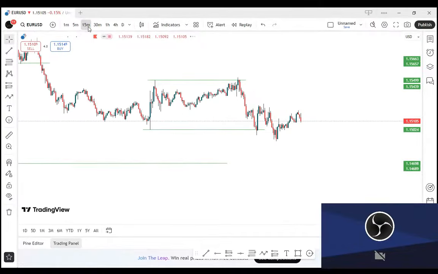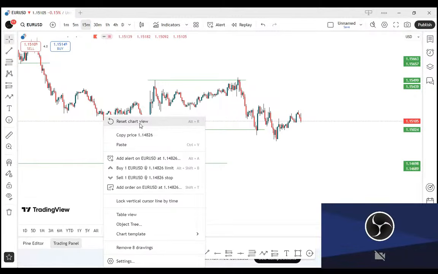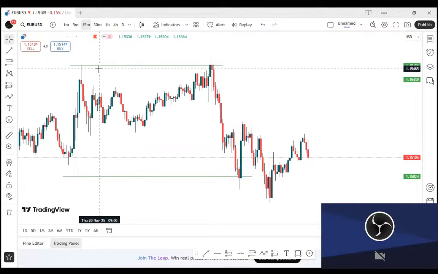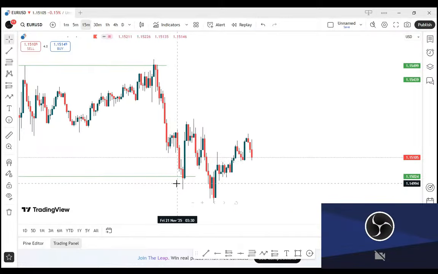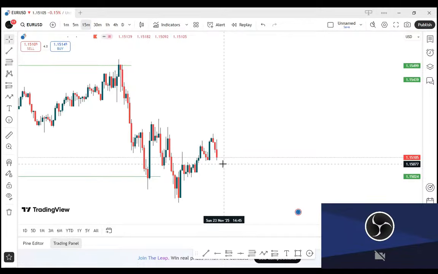If you even drop lower to your 15 minutes time frame, you'll see price is still there. It is a double top being created. Price shoots down straight to this particular low. You can see how massive it is on the 15 minutes time frame. And here is where the buyers bought aggressively back to this high. And then they retraced back again, smashing out this low, telling us that this is a continuation of the sellers. So whatever you're doing, you should be looking out for a selling opportunity.